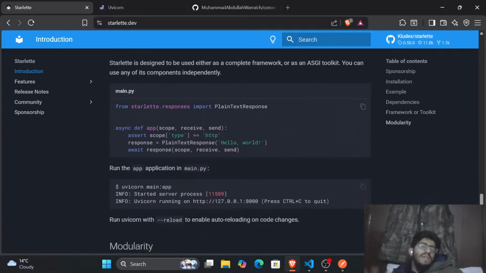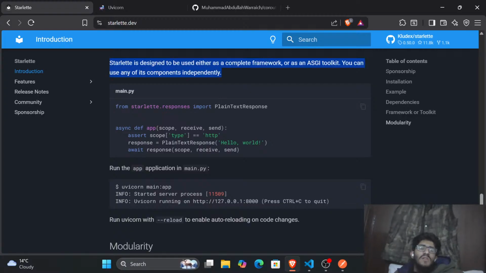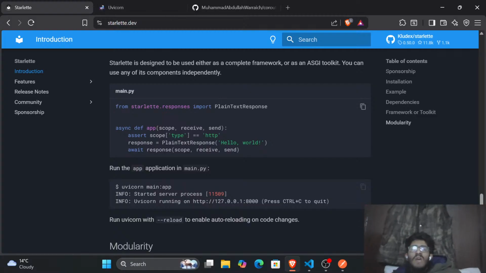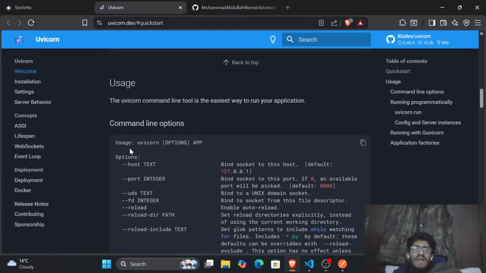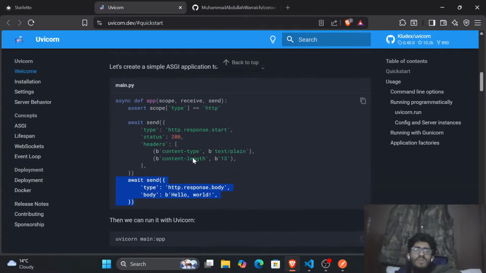So it really is itself a complete web framework, and FastAPI just offers a lot more conveniences on top of this. Okay, so it can also be used as an ASGI framework. This syntax is very similar to Uvicorn, the Uvicorn stuff that we just saw. You have a scope, receive, send.